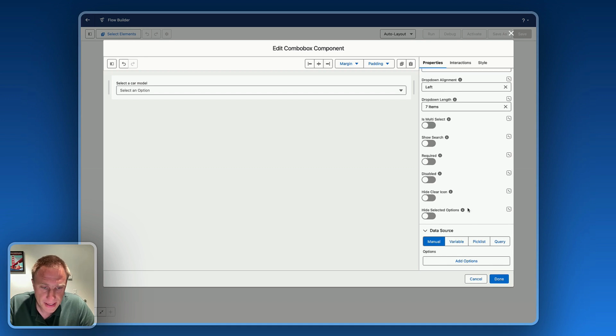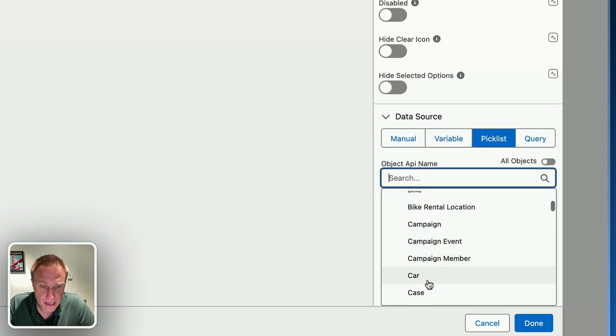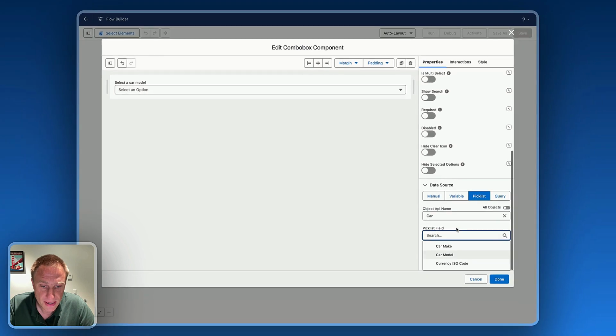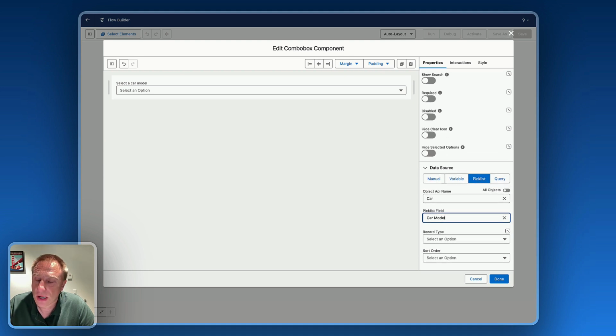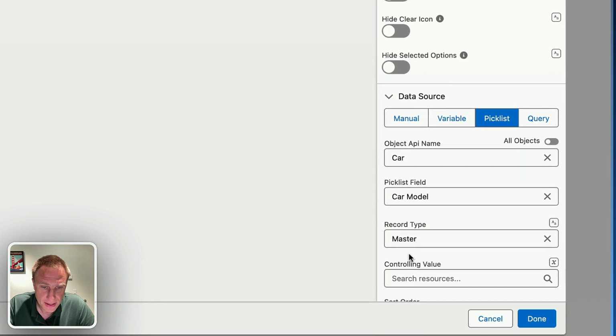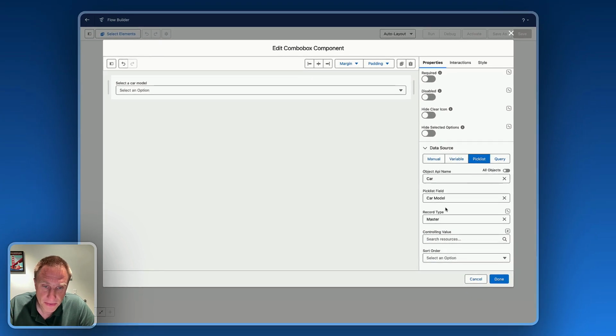I will do the same data source, pick list from the car object, pick list field. It's the pick list field car model, and it's a dependent pick list. So we'll select the record type, and now I have access to this controlling value attribute because the Avonni Combo Box detects automatically that the car model is a dependent pick list in my Salesforce.